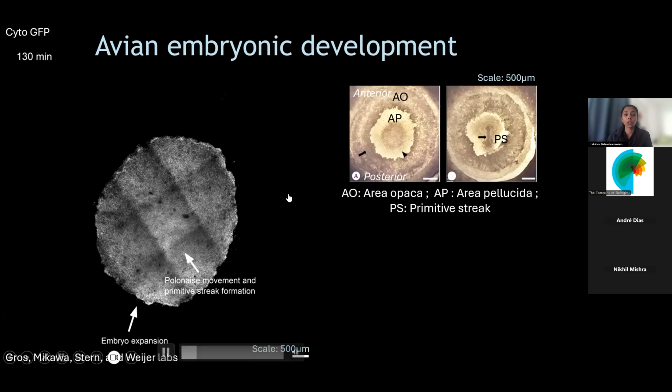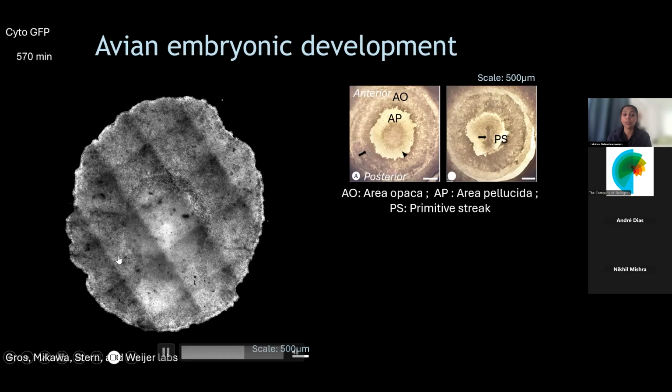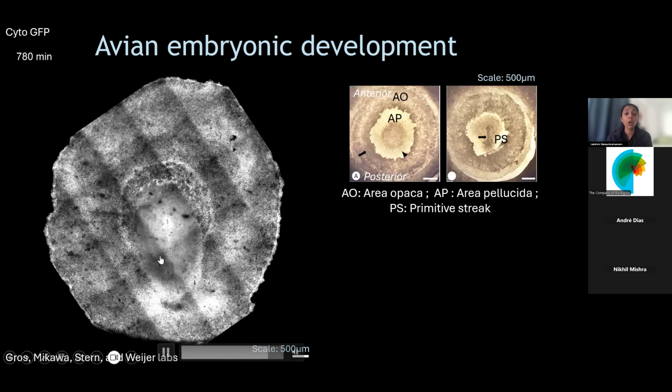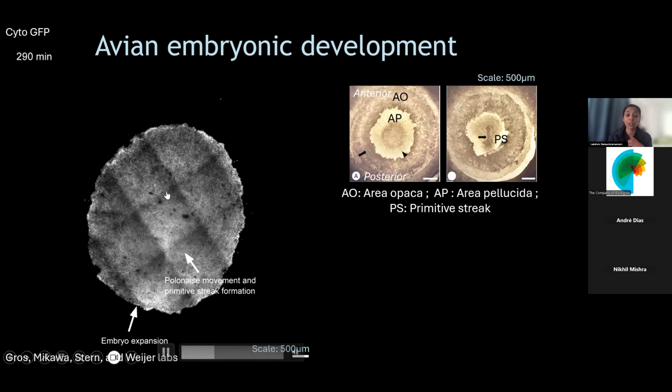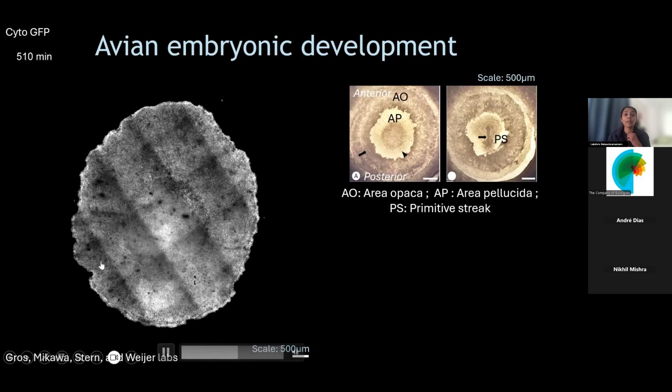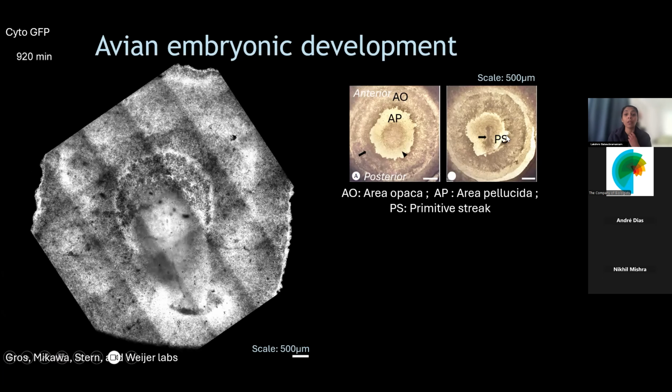So during my postdoc, I got really interested in this early stage developmental process where you see two different opposing flows. One is this large-scale vortex flow in the middle, giving rise to the primitive streak in gastrulation. But at the same time, you have this large-scale outward flow, referred to as epiboly.